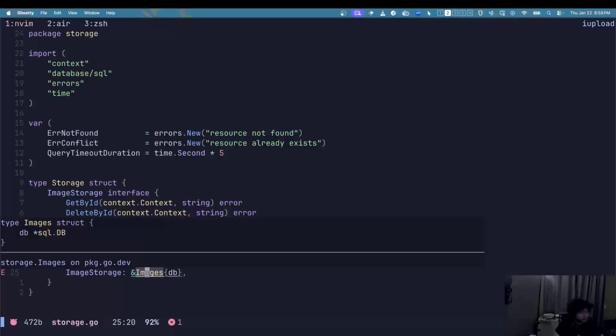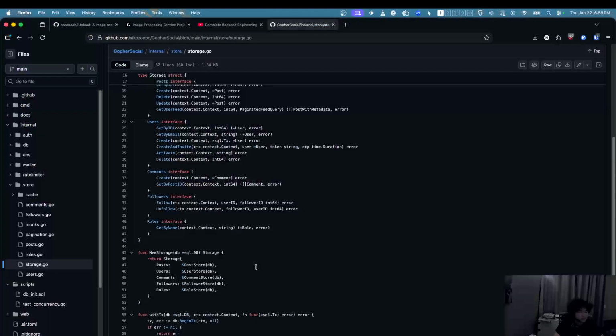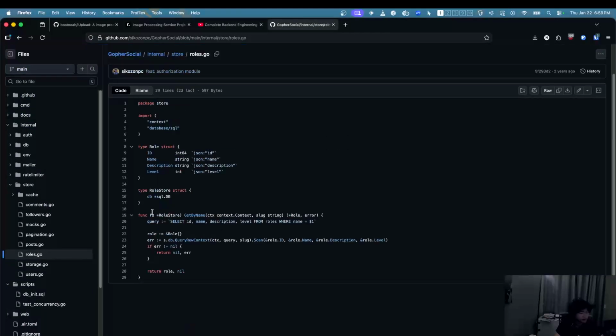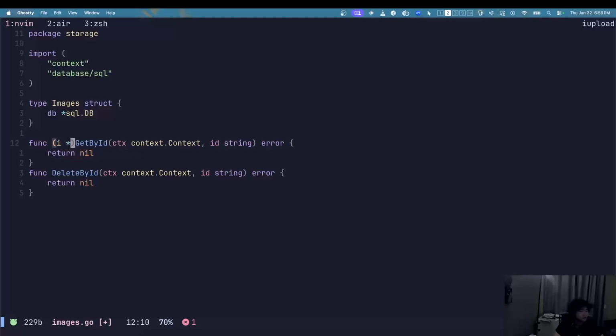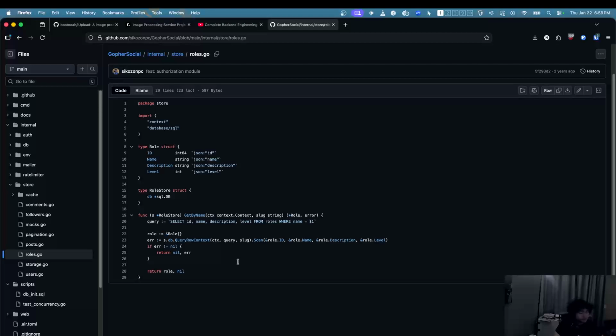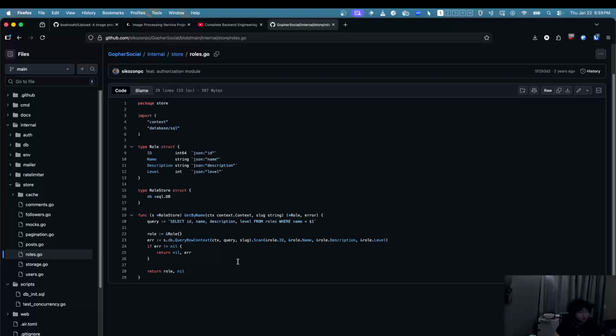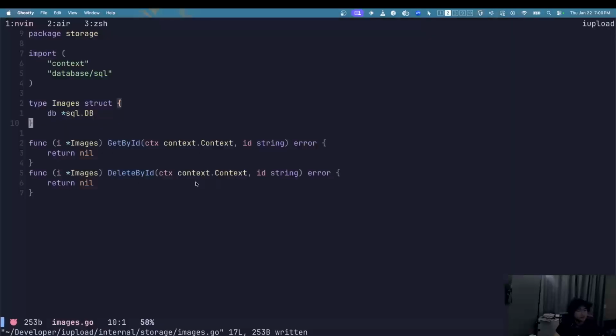Okay, it doesn't seem like it implements the database, because it doesn't. I need to pass in images. It does that too, right? We implement as a pointer. So we'll do I for the actual images here. So these are functions here. And I'm gonna export these as well, so these are capital. And then that's the image context, and the actual model itself we write, but I have no idea, right? So we gotta do that right here.